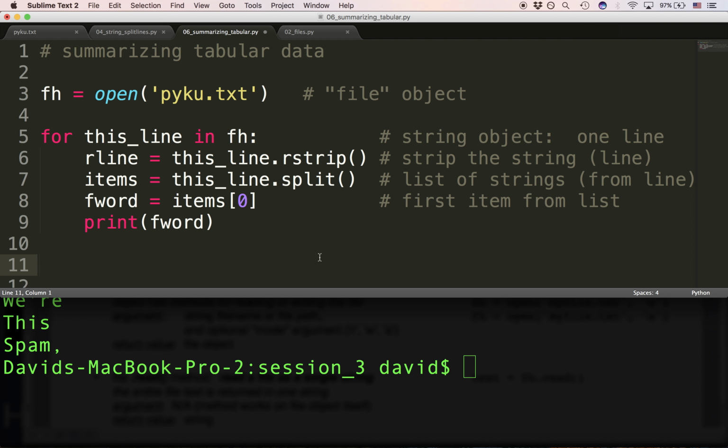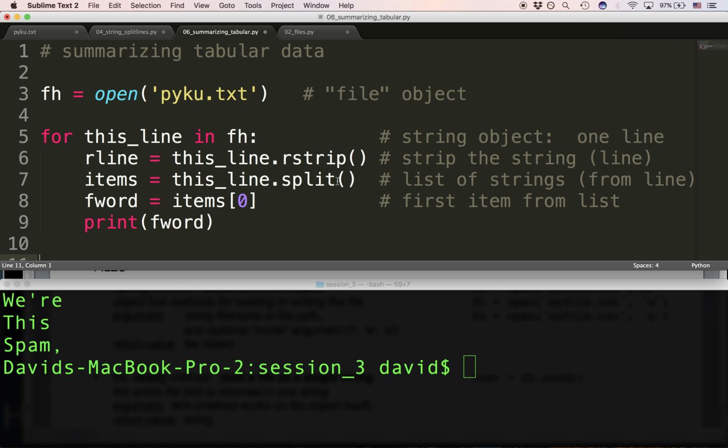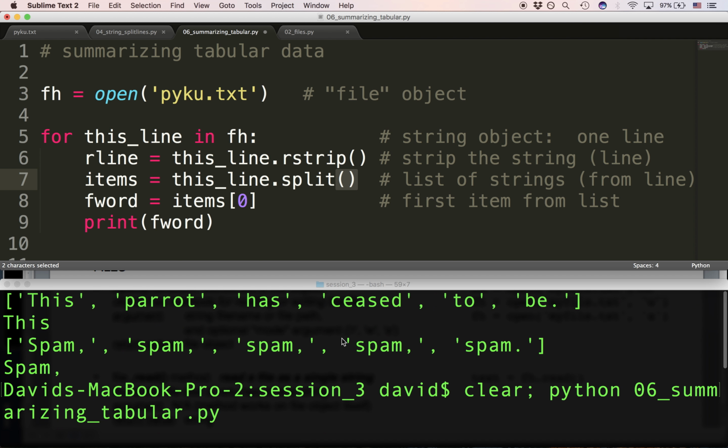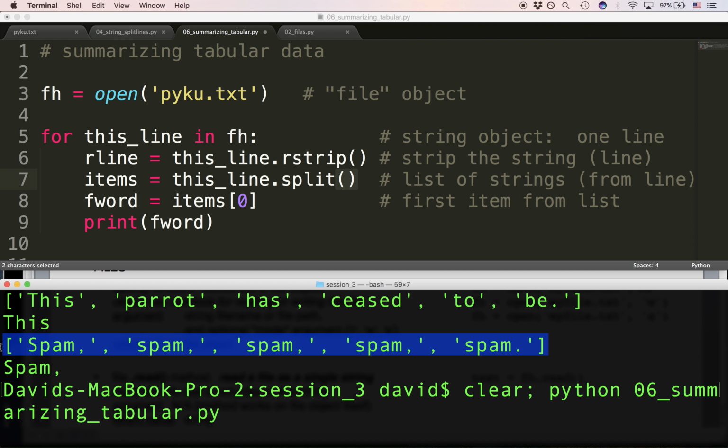And by the way, I haven't mentioned this before, and I didn't put it in the video, but you can see that I'm splitting on nothing. Now, if you look at the feature summary, you'll see that splitting on nothing, or if we use the value none, will split the string on white space, meaning that we're going to get each word. And we saw that before when we printed each line as a list. You could see that each word was separate and that the spaces have been removed. When you split on white space, that is split without an argument, as you can see on line 7, it will split on the white space and remove the white space.